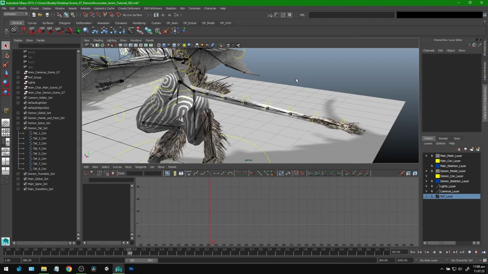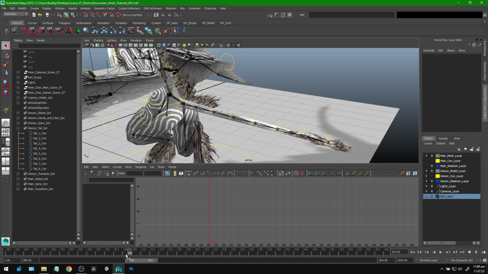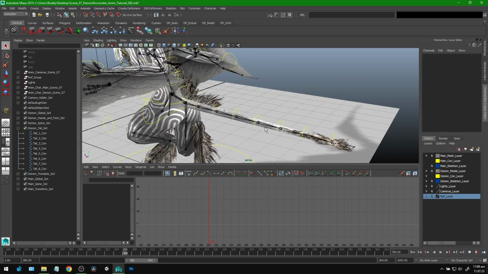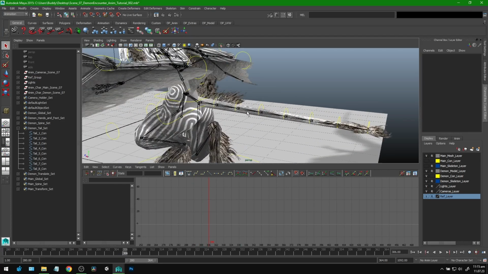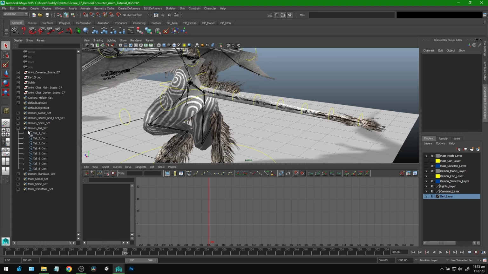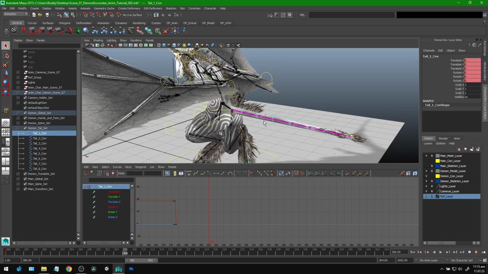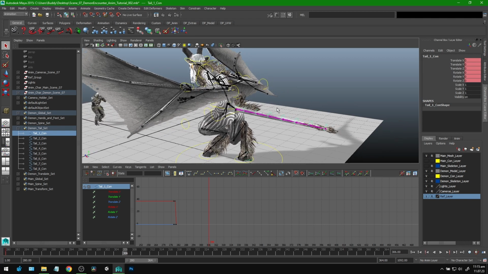All right, so now I actually want to put this process into practice and show you step by step how I would animate this tail. So I've gone through and I deleted the animations for the tail for this little portion here, so it's just a straight default position here. To begin, let's start off with our first group, which is just this tail number 1 controller. And we're going to do the primary motion, the primary movement.